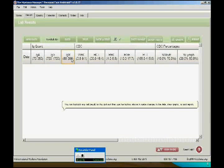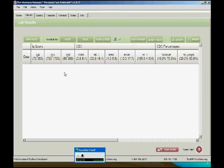Now, I can do a lot of things here. What you would normally do is sit down with your lab report and try to enter your results. And when you do that for the first time, you'll probably find that this isn't exactly the right set of tests for you. We've tried to include the most common tests on this panel, but everyone's different, and things are important to different people. So one of the things that you can do is, let's say that you really are interested in the free light test.